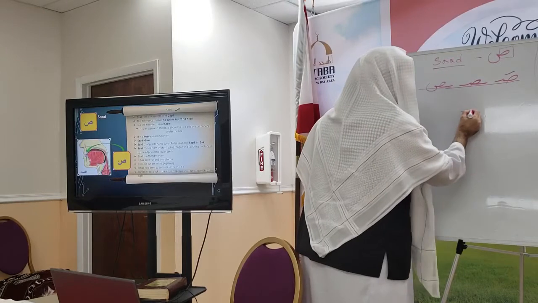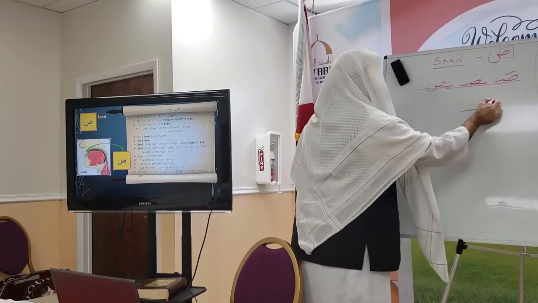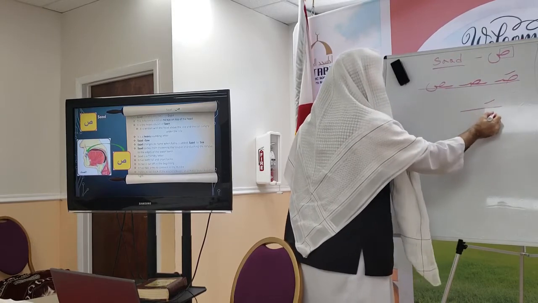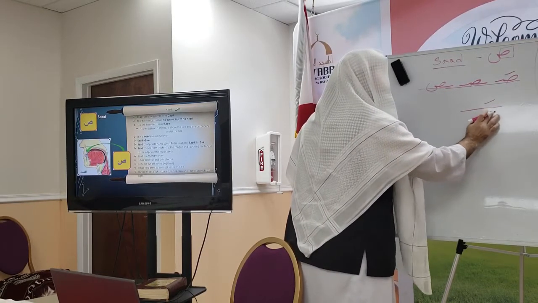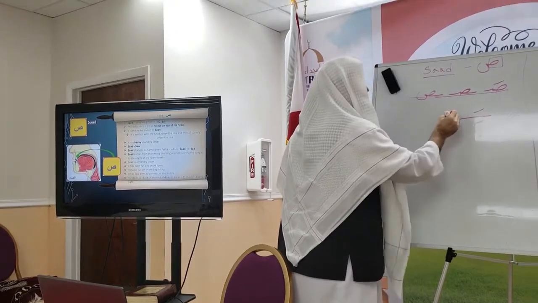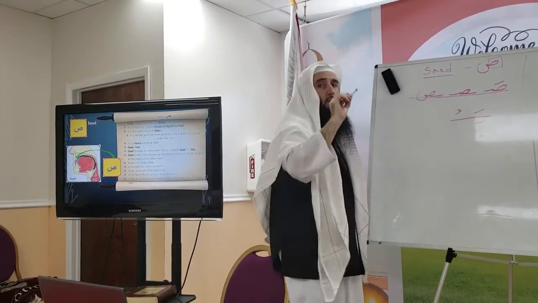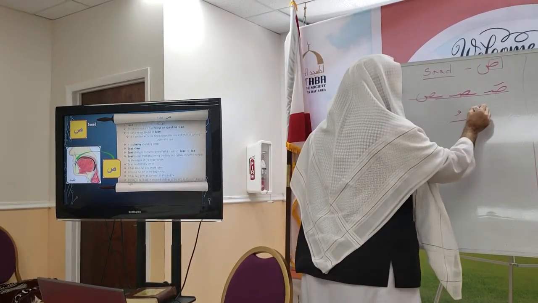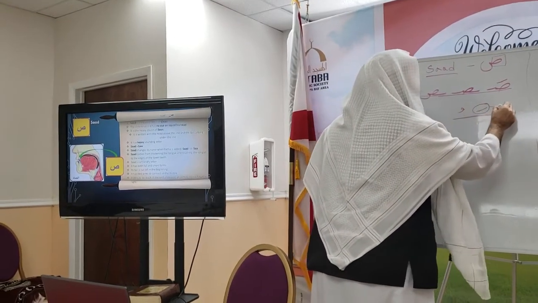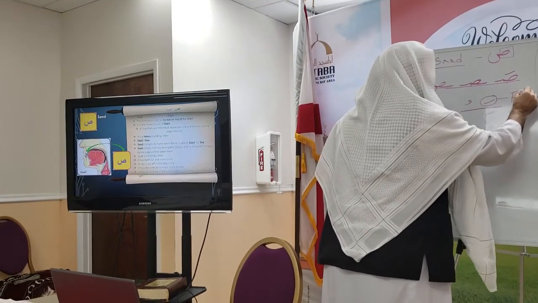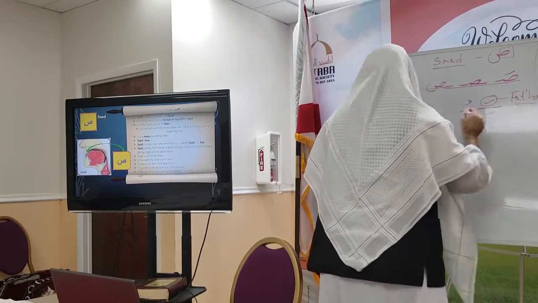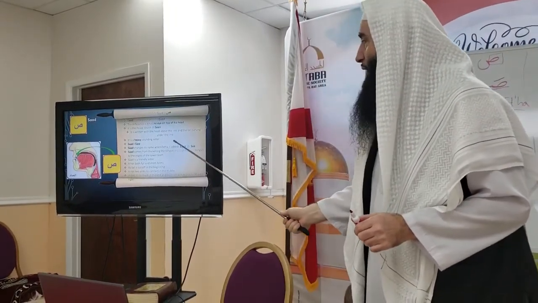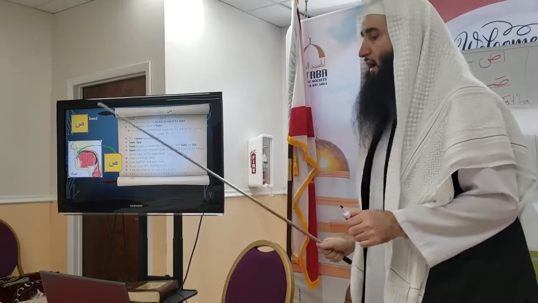Why? Because of those three symbols. For example, this is the line of the letter. This is one symbol, a little line from the top, on top of the letter. This is another symbol, a line in the bottom of the letter, and one symbol, this comma on the top of the letter. Now, what we call this one, we call Fatihah. You see, that's why I put it here. When you put Fatihah on the Sad, it becomes Sa.